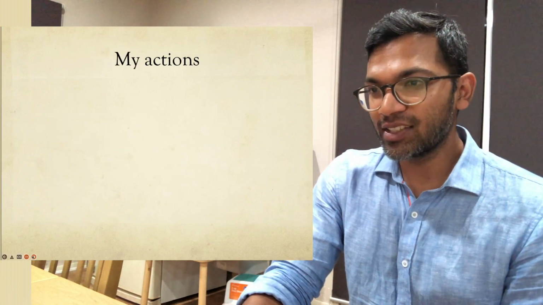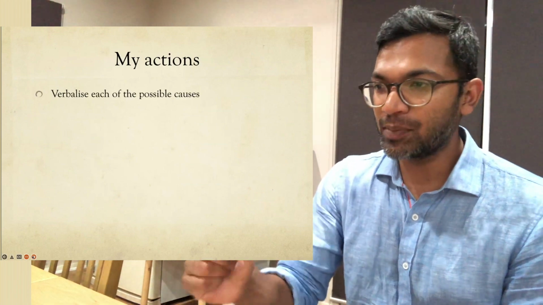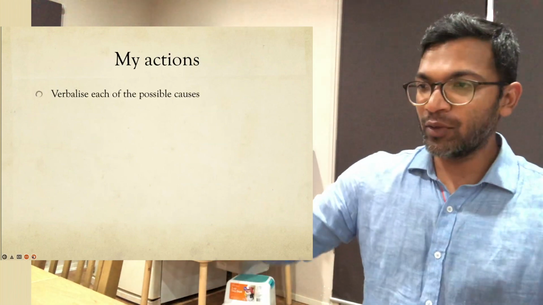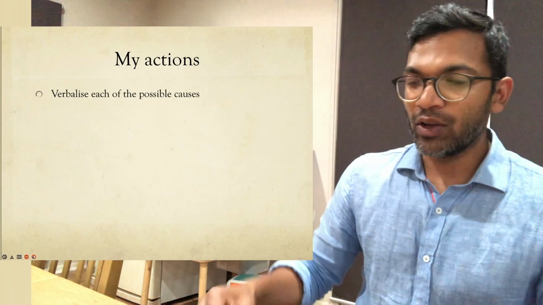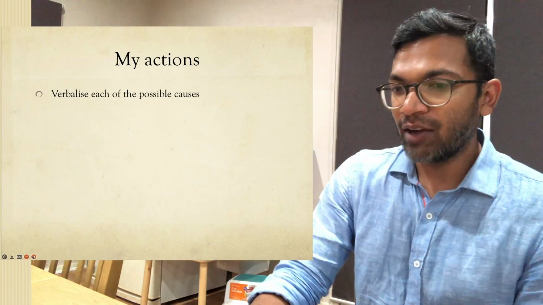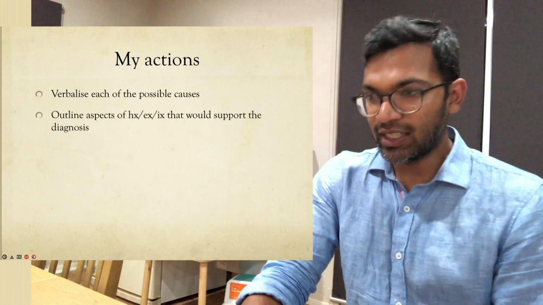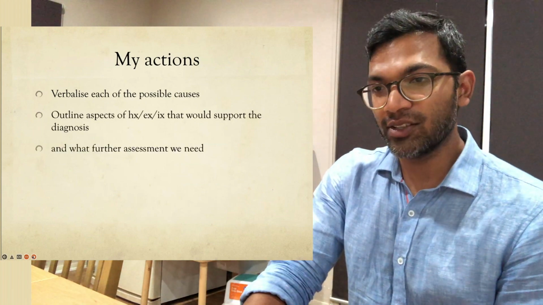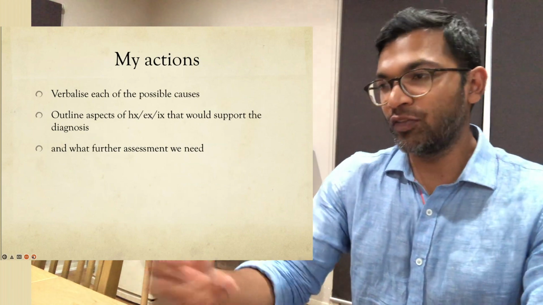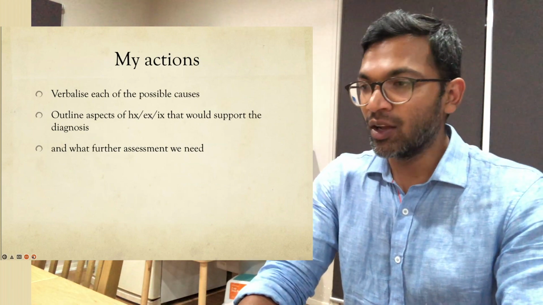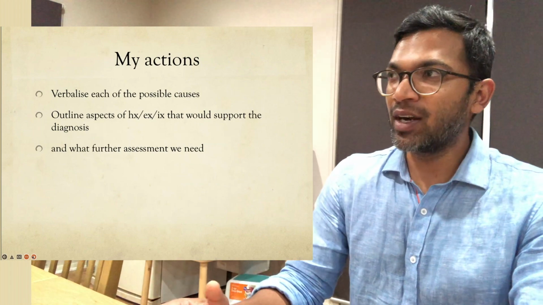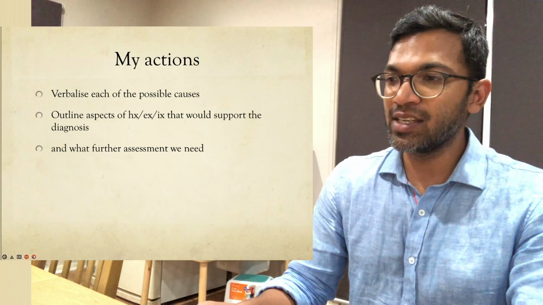So my actions are literally, I verbalize each of these possible causes. Again, whether I'm the leader of resus or if I'm in an exam, I want to verbalize these things, outline each of the aspects of history, examination, investigation that support the diagnosis, and then talk about what further investigations or assessment you need. I don't think it's a pneumothorax, or maybe they've had some bullous lung disease from COPD.